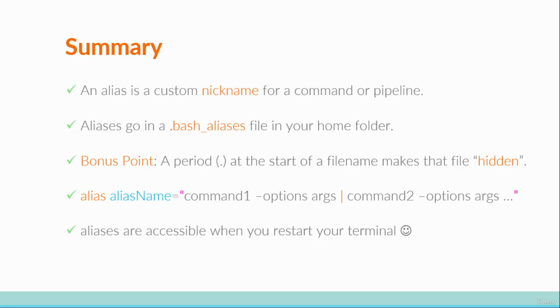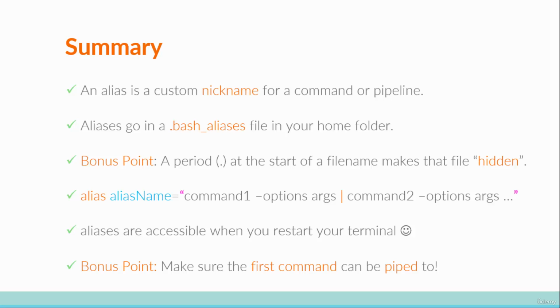Now, as long as you make sure that you restart your terminal, you'll then have access to that alias forever. Okay, and as another bonus point, look, you get 2 bonus points in this summary. Feel very spoiled. But as long as you make sure the first command in that alias can actually be piped to, then you can just pipe to the alias, pipe to the nickname, and it's as if you're piping to the whole pipeline. If I say the word pipe one more time, I'm probably going to go insane. But you get the point, right?